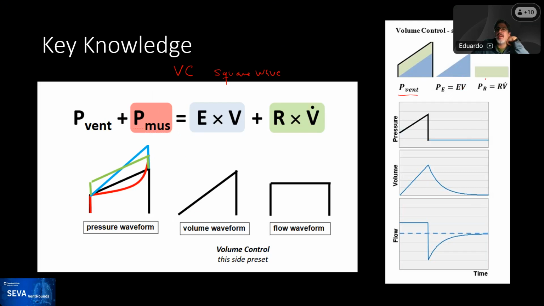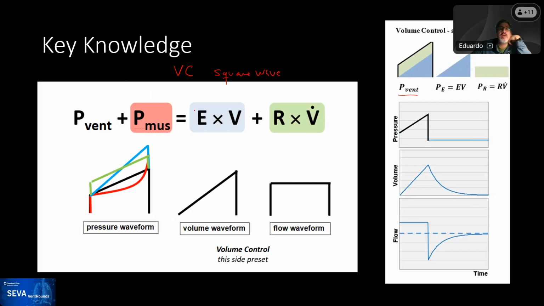And then you have the resistive load, which is resistance times flow, and you can see that it's a constant. It starts abruptly because it's a constant flow, so it rapidly rises, and it continues. So the resistive load is constant throughout the breath. If we put the resistive load on top of the elastic load, the first step up is resistance, and then at the end the peak pressure is a manifestation of both the resistance and the elastic load.